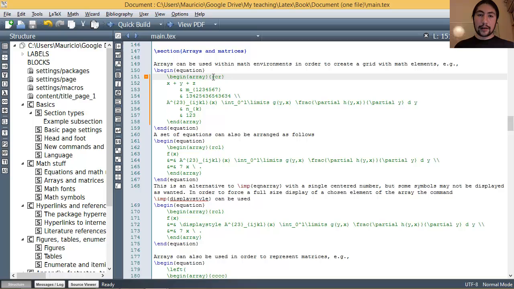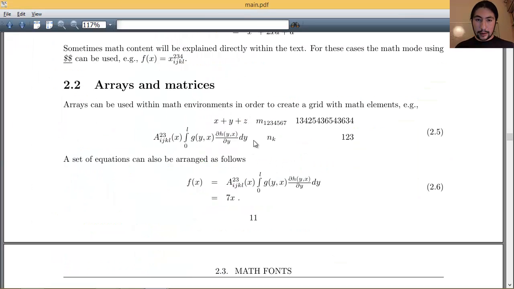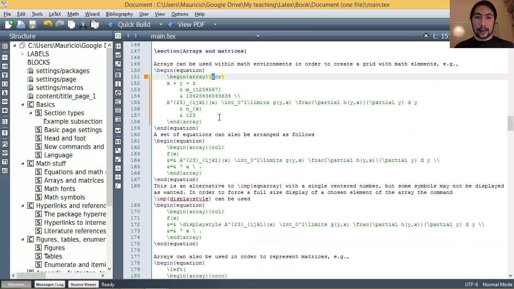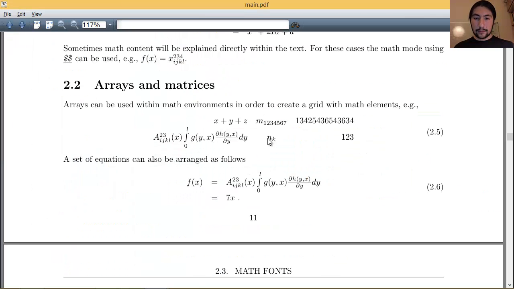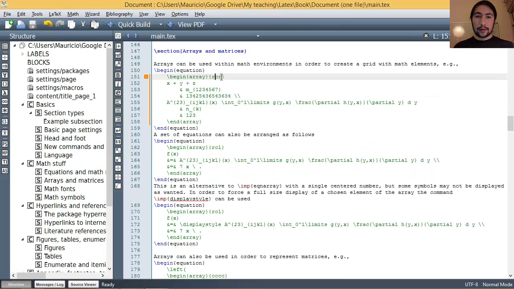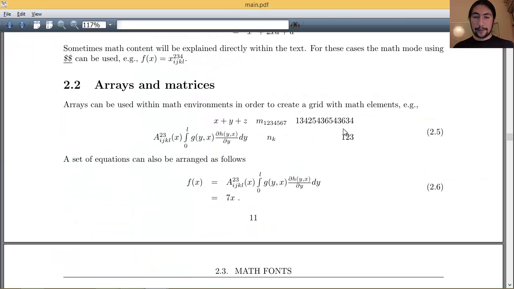And I am saying here that this array has 3 columns. I'm not saying how many lines, but I'm saying here that it has 3 columns. And the first column, everything is going to be aligned on the right, what you can see here. Those 2 of the first column are aligned to the right. And the second column, I'm going to align everything to the center, what you can see here. And in the third column, I'm going to align everything again to the right, what you can see exactly there.